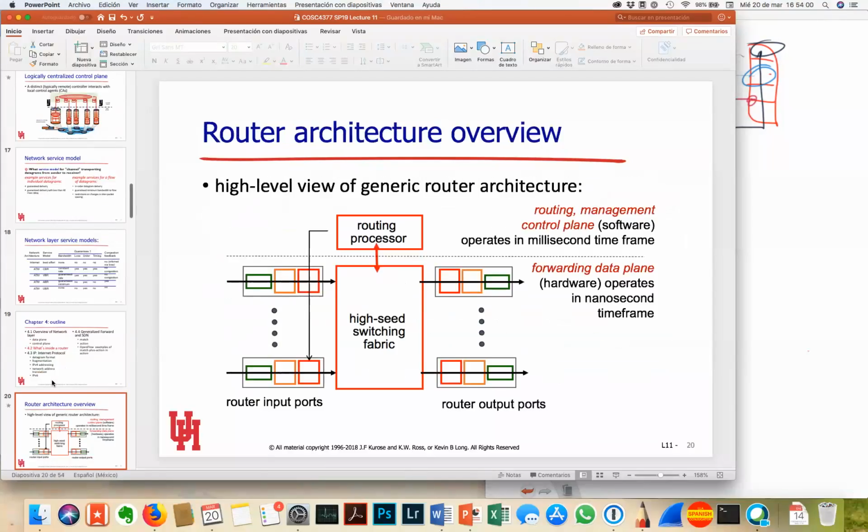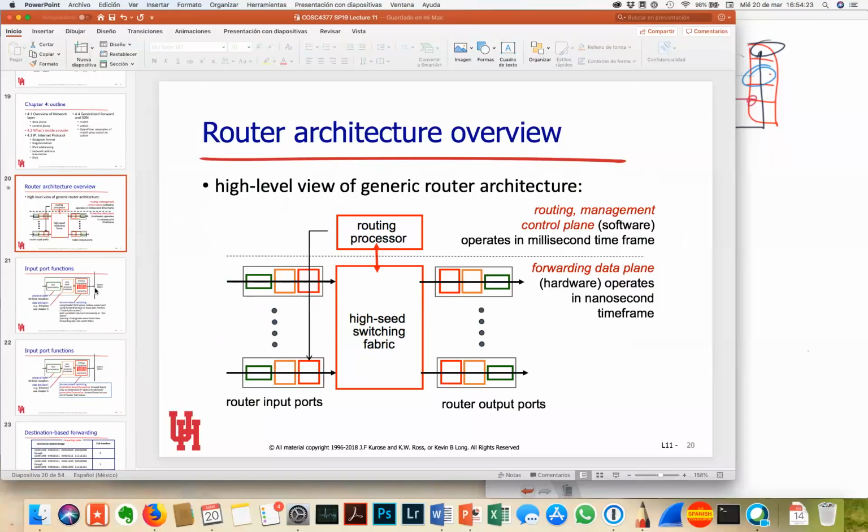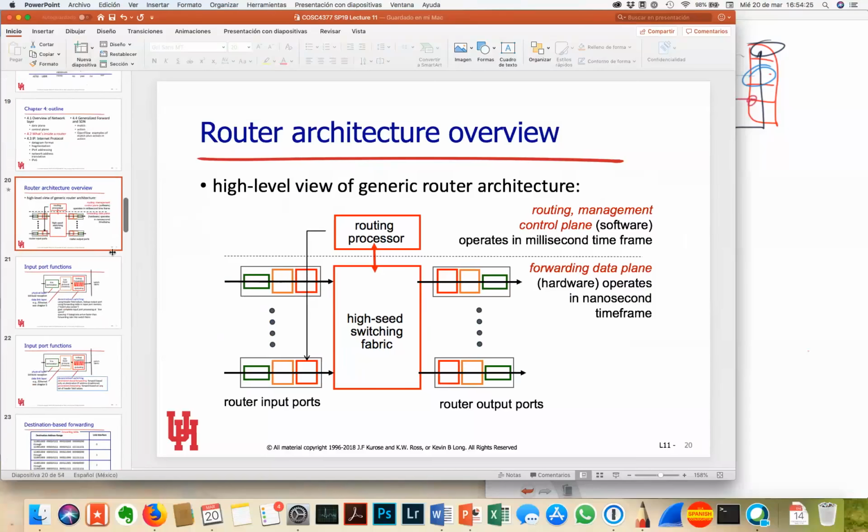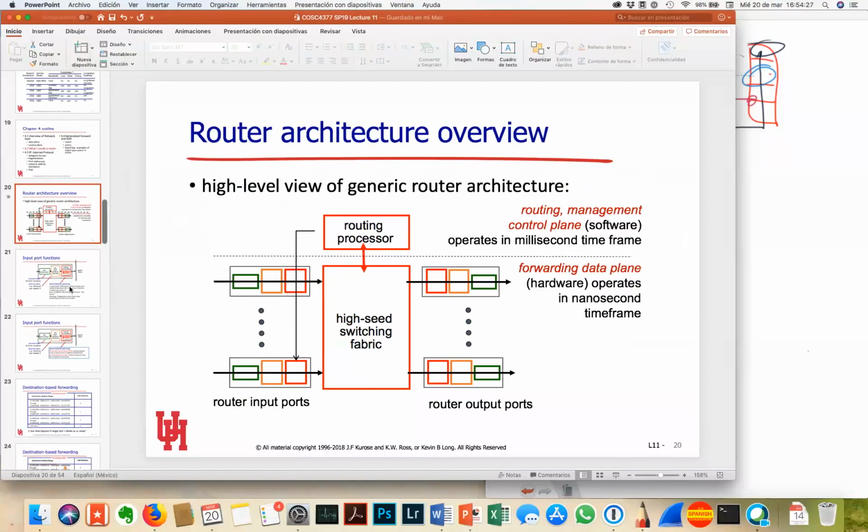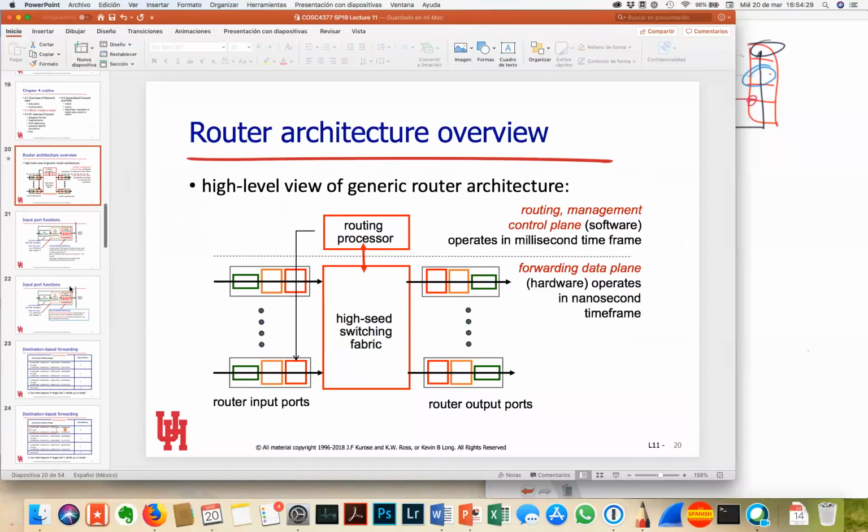What's inside a router? We've talked about the cards on the left, the cards on the right, the input parts on the left, the output parts on the right. You have your routing program that runs above that horizontal dotted line. That's the control plane where you are trying to figure out what's going on, build a routing table, and then push it into the cards. And believe it or not, it's actually pushed into each individual line card. As crazy as that sounds, because there's no time for those line cards to compare notes or to do anything like that. So you're going to push everything you can in there.